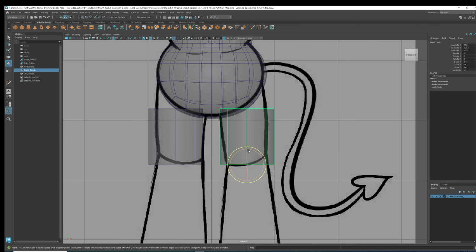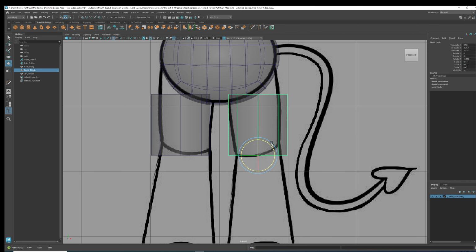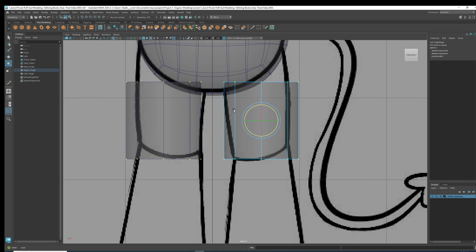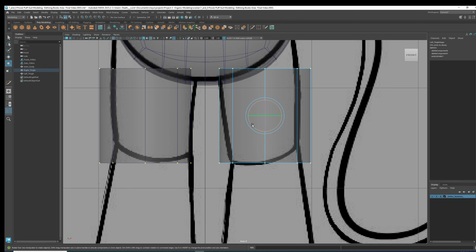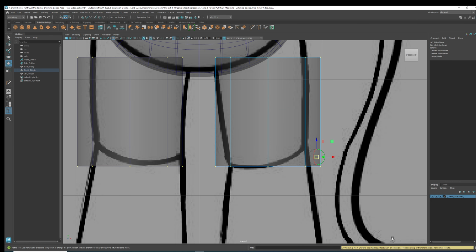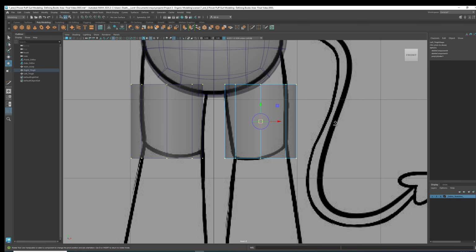I'm gonna see if I rotate it, this doesn't follow. Only time it follows is if you are in component mode, that's when the instancing works. So right now, again, I grab all these vertices, but the pivot is in the middle.